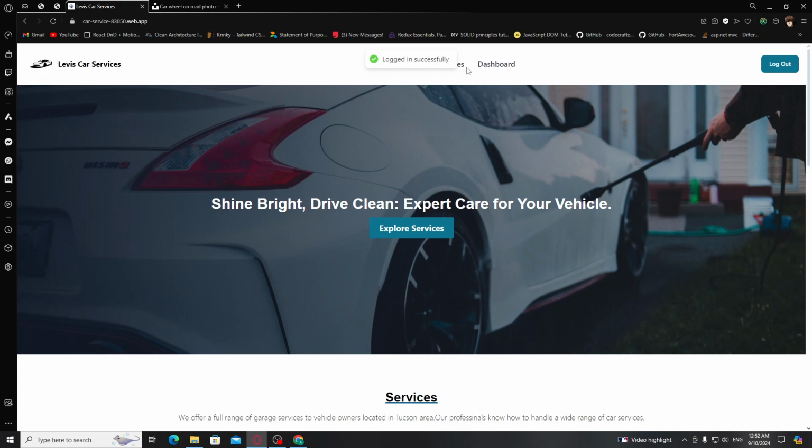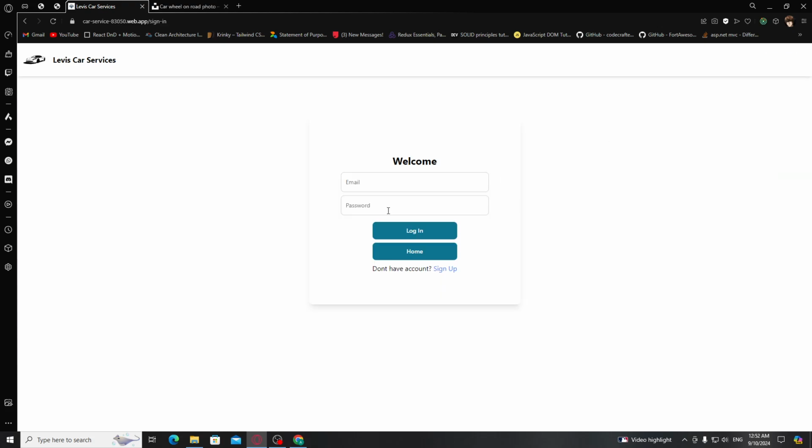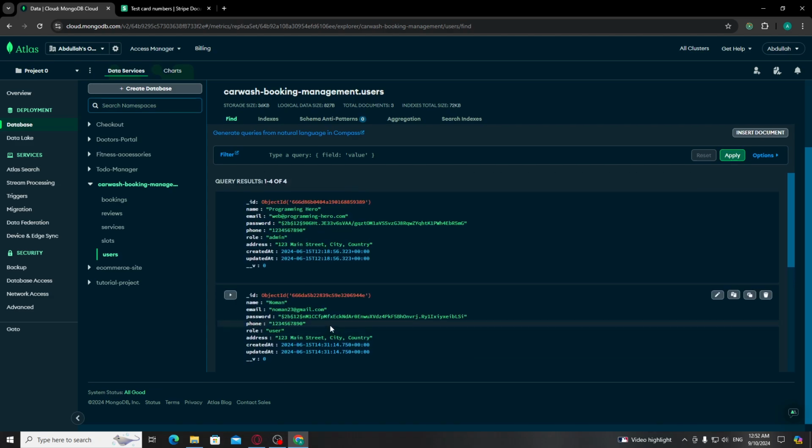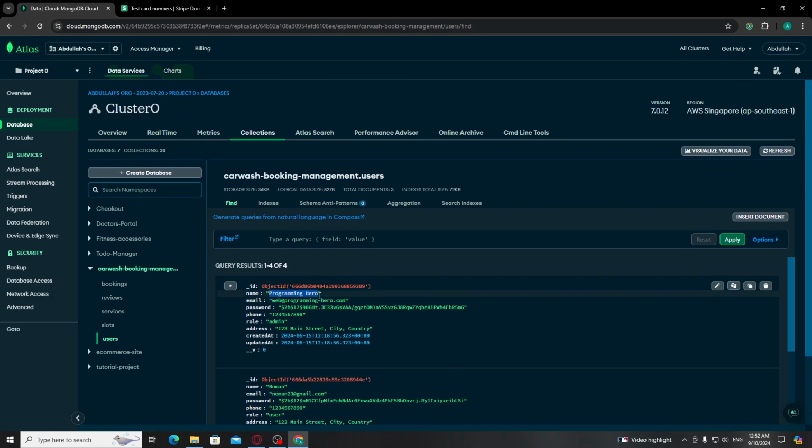Yes, we can log in with the new password, and let me log in as an admin again.